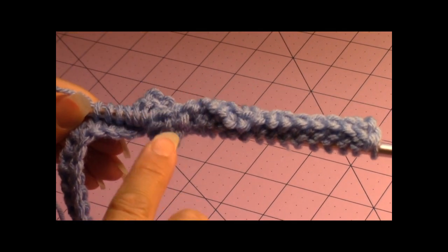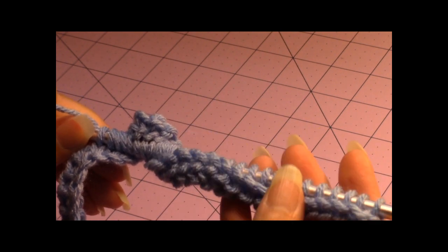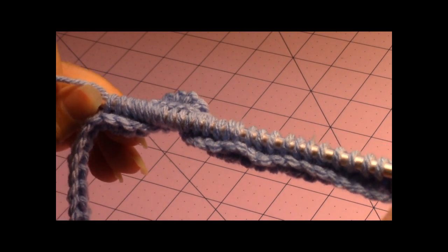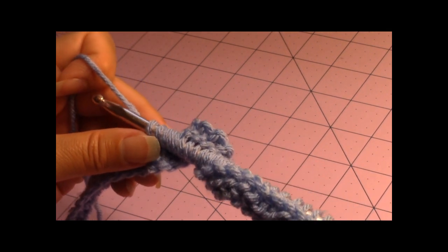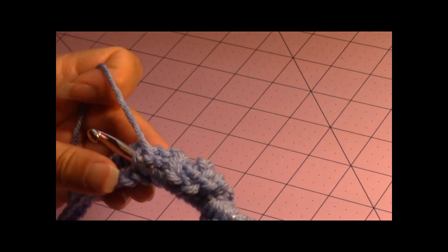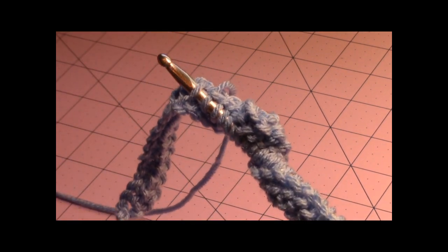So you can see how it kind of twists on your hook. You can just kind of move it down if you need to. And I have 28 loops on my crochet hook. So now I'm ready to add the color. So on the next loop, I'm going to bring up a loop with the green color.